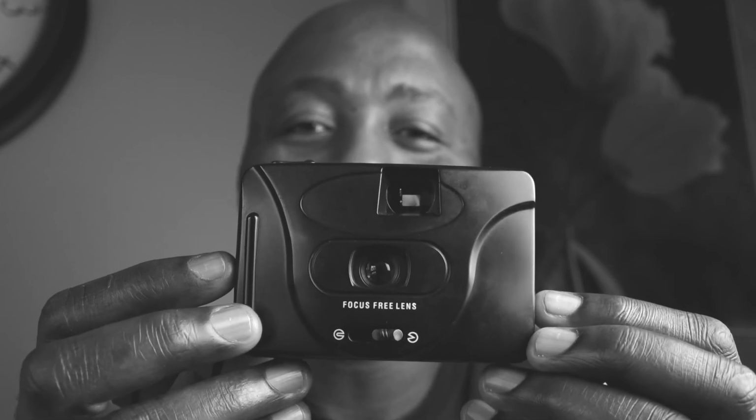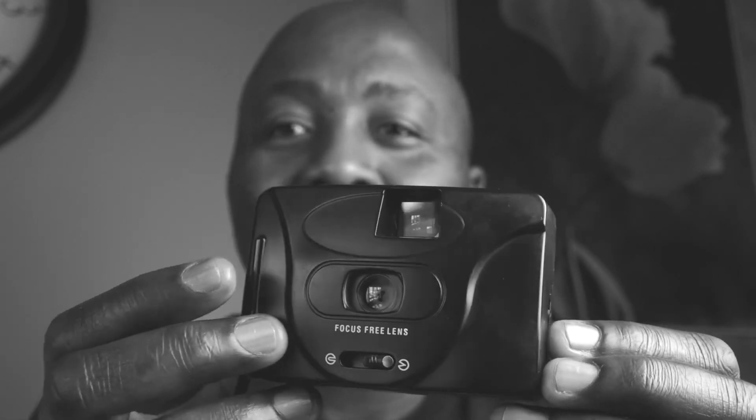And I'm going to continue shooting with them, because as long as they give me that joy and fill that void that I'm looking for with film photography, I'll continue doing it. So anyways, I hope that you guys enjoy this. Basically, as the adage goes, never judge a book by its cover. Or in this case, never judge a film camera by its features or its looks.